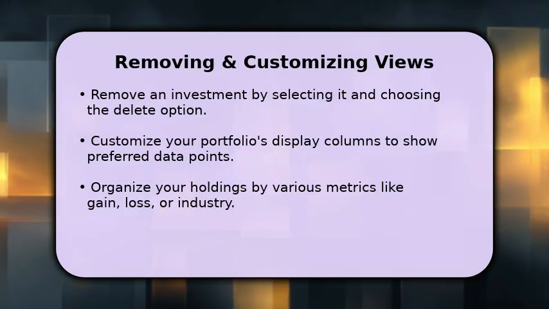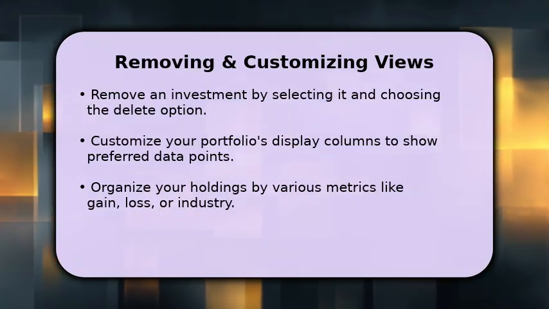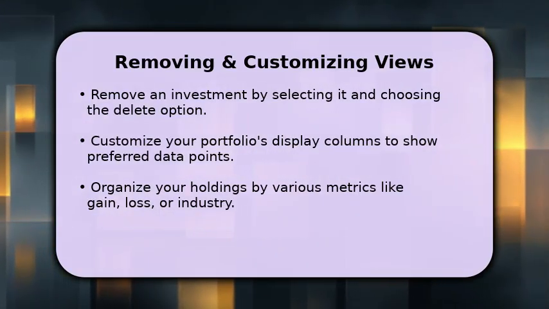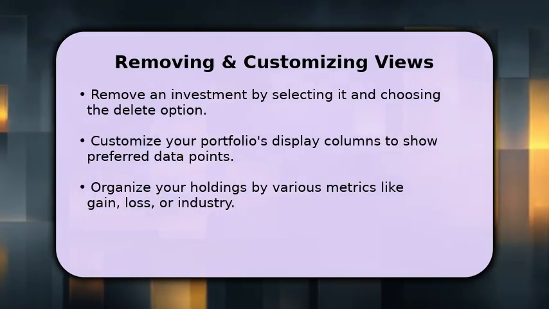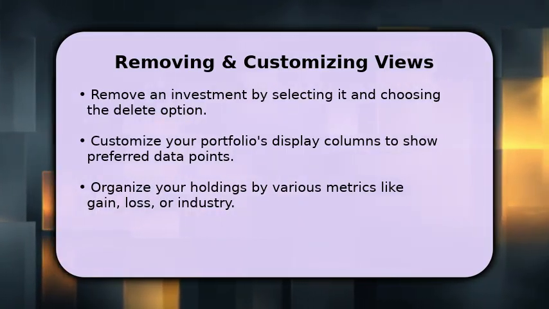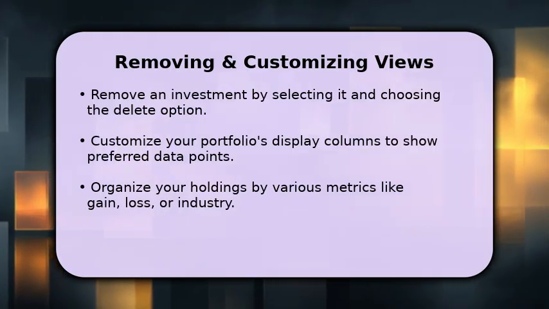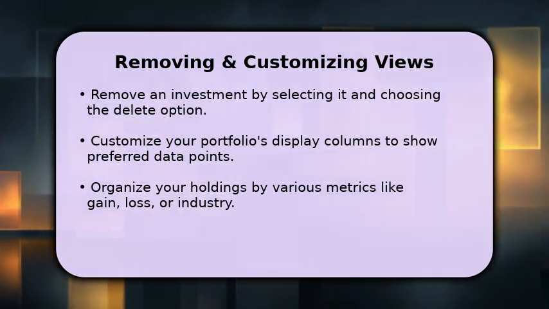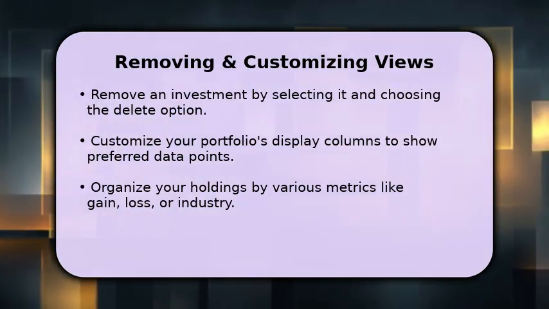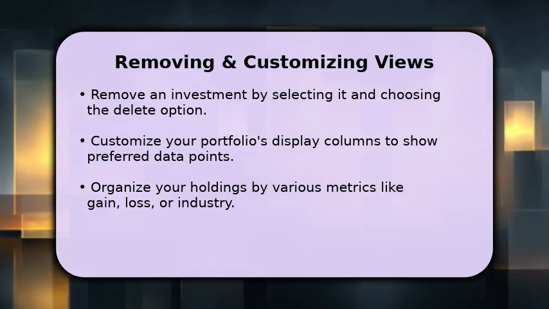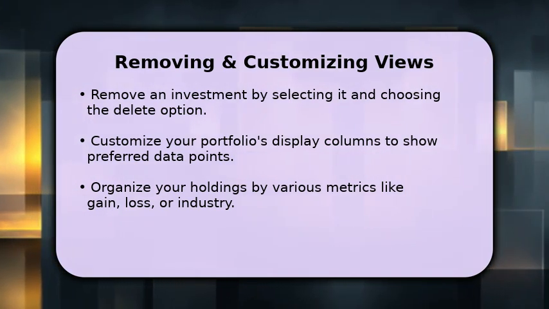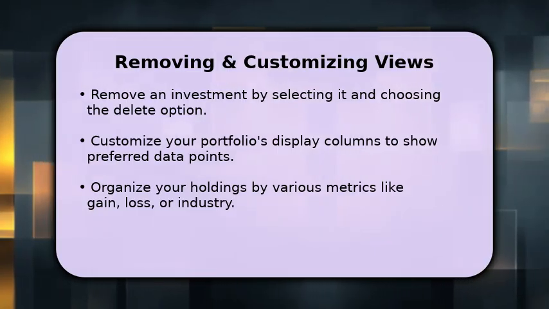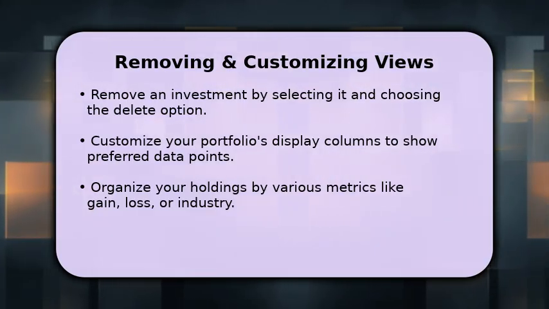Finally, you might need to remove an investment or personalize your view. To delete a holding, select it from your list and look for a Remove or Delete option. Confirm your choice, and it will be taken out. You can also customize how your portfolio data is displayed by adding or removing columns, such as daily gain, total return, or market value. This helps you focus on the metrics most important to your investment strategy.